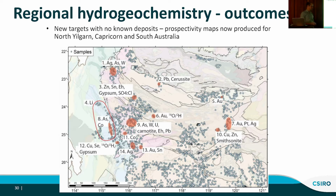This is a sort of map that we normally come out with in terms of areas of interest through a region with the hydrogeochemical data. Many of these points will be anomalous in multi-elements and multi-points. Some of them, things like gold, are a very good indicator of gold mineralization, so a single point gold anomaly is something of interest. Similarly, we've got a major lithium anomaly over here in the west of the Capricorn region, which has led to those tenements being taken up recently. So that's the sort of map that we would produce to define areas of interest and the reasons behind that, based upon a lot of the work that I was discussing earlier.